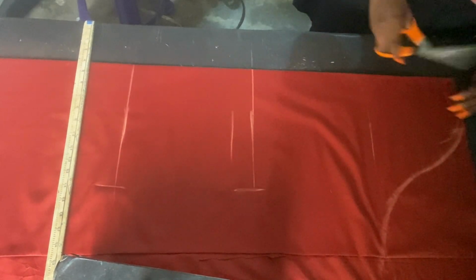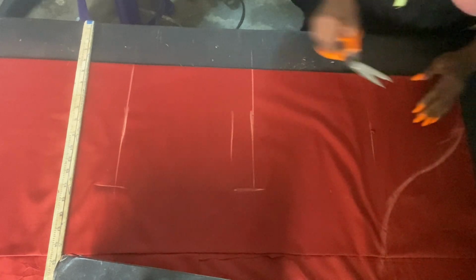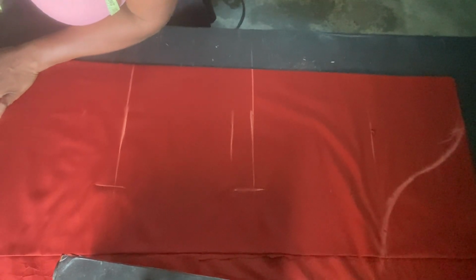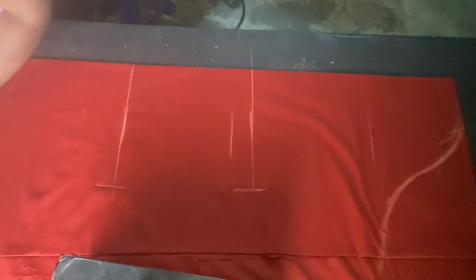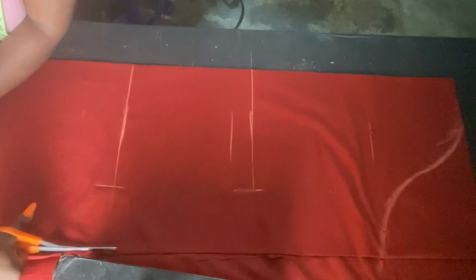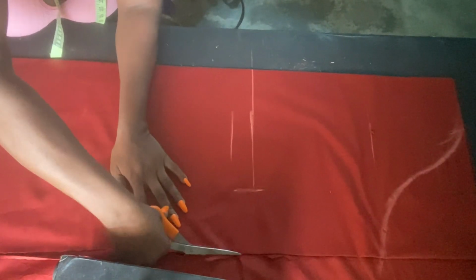So I'll go ahead and slash here, open here, and put a notch here to indicate the centers. Okay, so I'll now go ahead and cut this sleeve out. This sleeve, obviously we didn't have any round measurements because remember that we are having elastic in it. That is why we didn't do any round measurements. So by the time we reach here, this is how we follow this sleeve, this way.